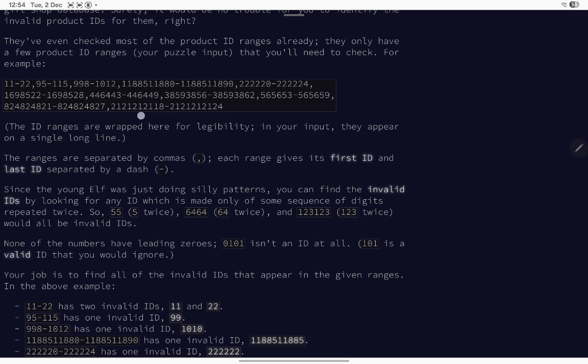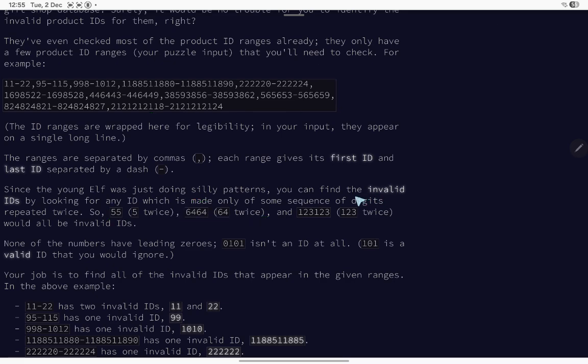In this range we have to determine if we have incorrect IDs or not. So how do we determine if the ID is invalid? For the first part, the ID is invalid when a sequence, like 5, appears twice, or a substring appears twice.